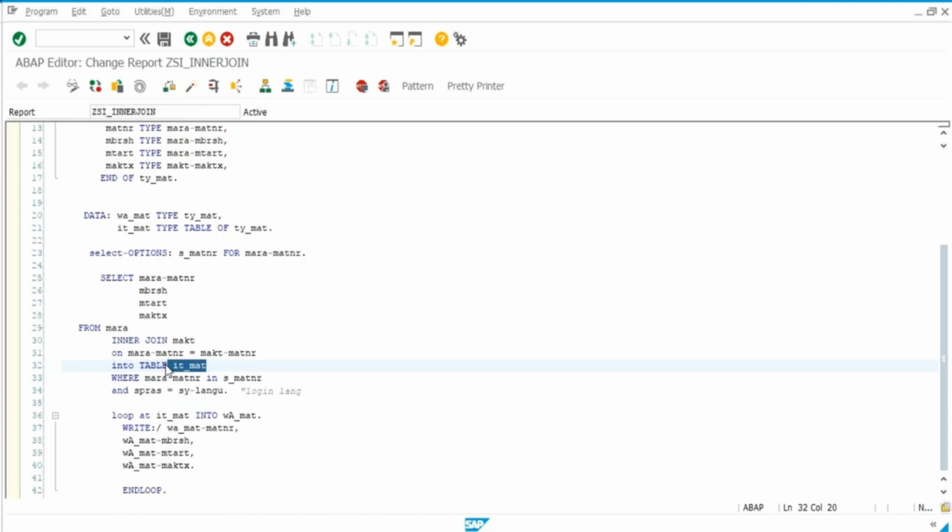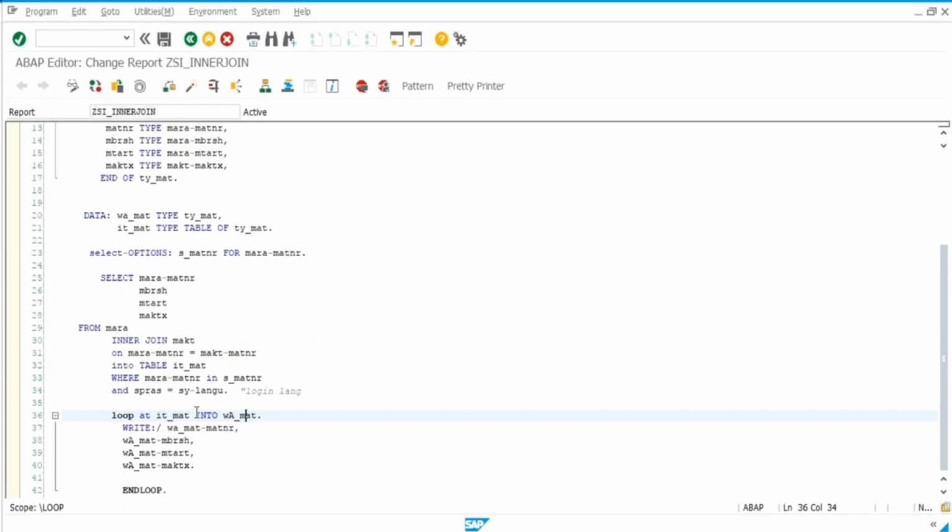Can't we directly go for display instead of bringing them into the internal table, then writing a loop? See, that is the reason I told you, you need to learn many more things. So just try to understand. Internal table is a dynamic concept. It is created, and it ends when the program ends, correct? So it needs a static component to point to itself. For that, you need a variable called work area. So all the records, first you have to put into something known as a work area, which acts as an interface. From this, you are displaying the data.